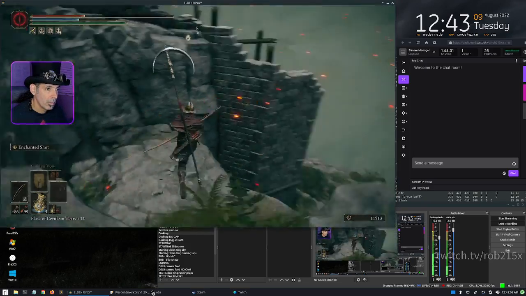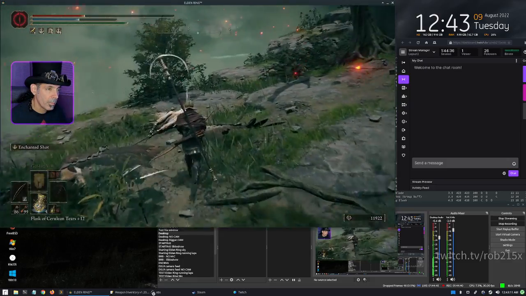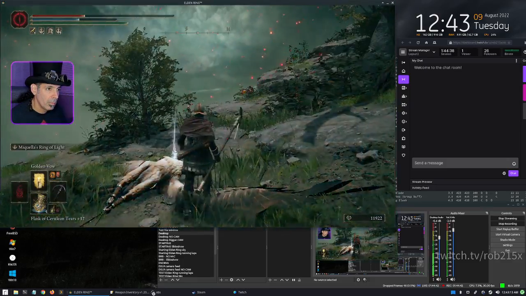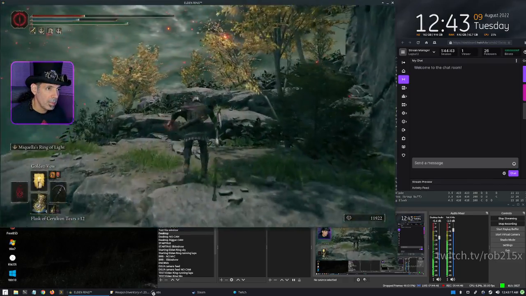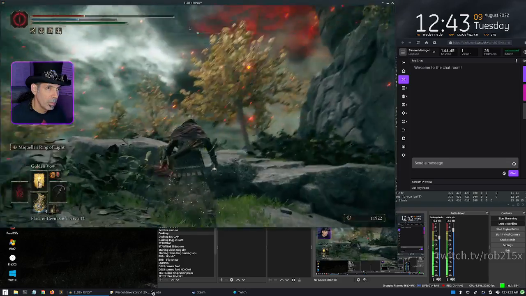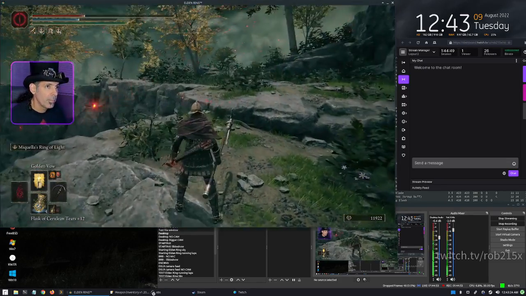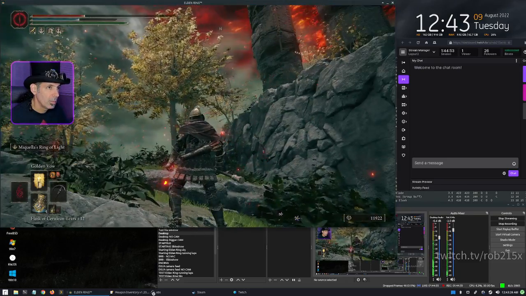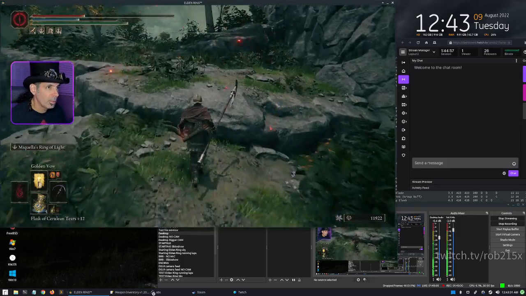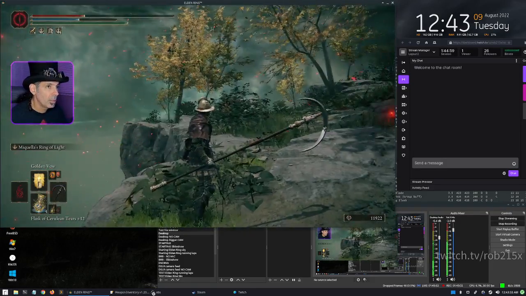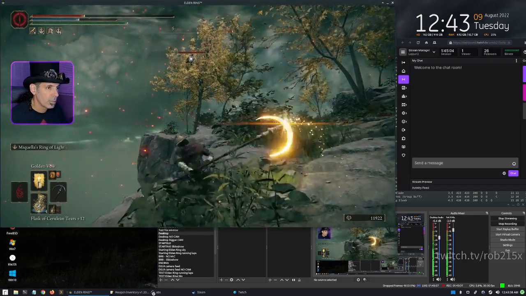Okay, and then I should be able to get these up here with my new favorite weapon. I don't know if it's my favorite, but it's new, so I'm still having fun with it. I know there's one or two in the tree. Let's see if this works.